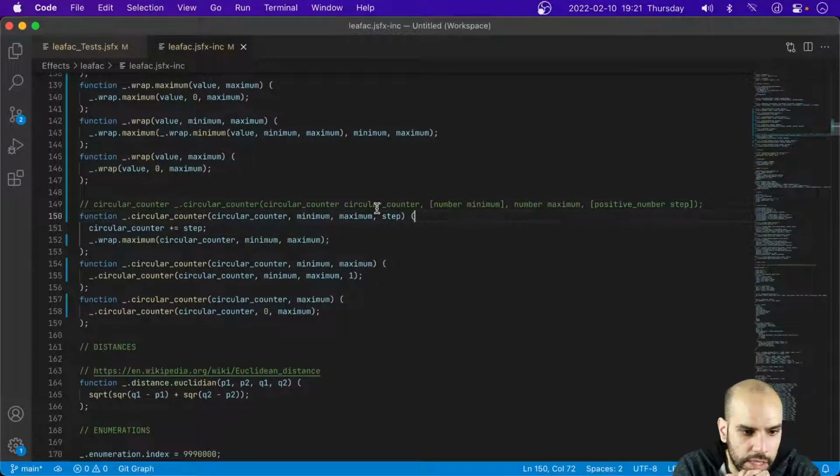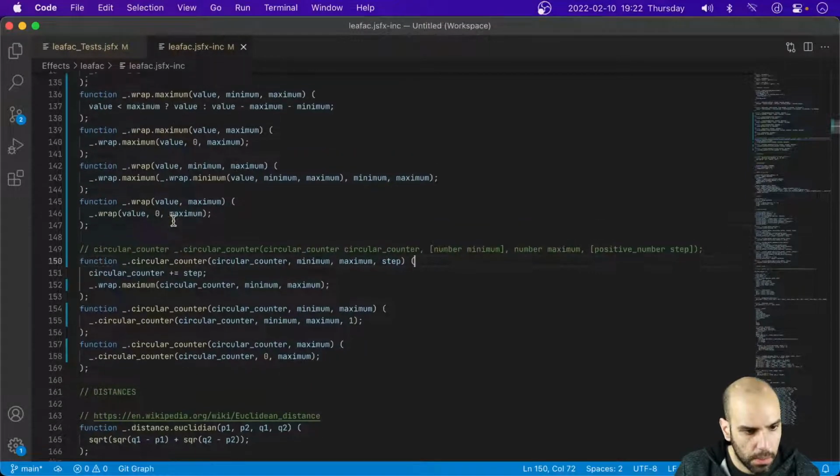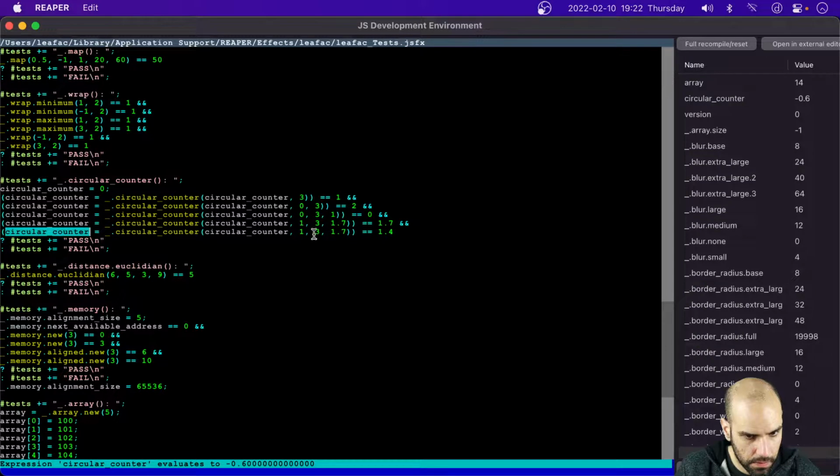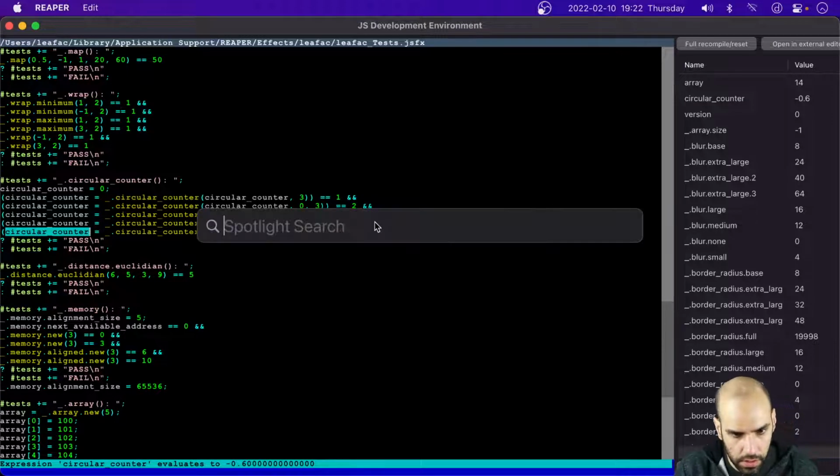That's not gonna fix anything. So I am at 1.7 and I add 1.7. What is 1.7 plus 1.7?